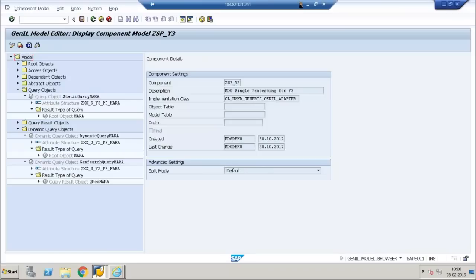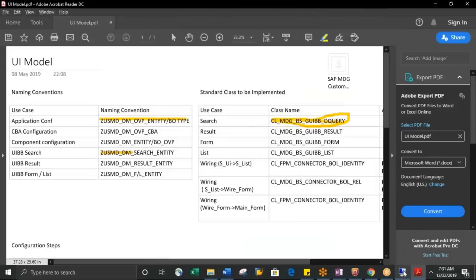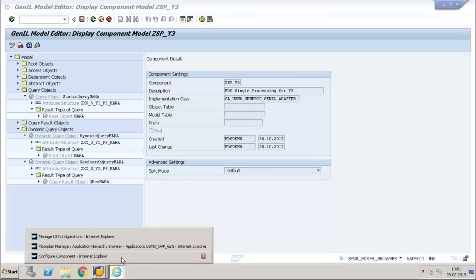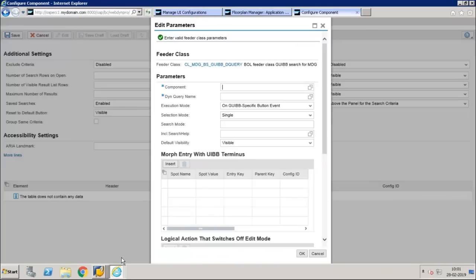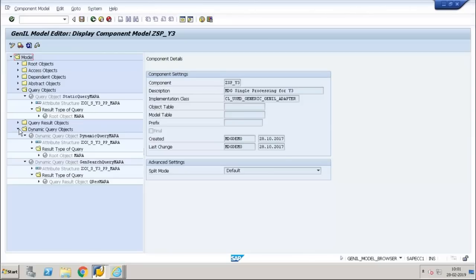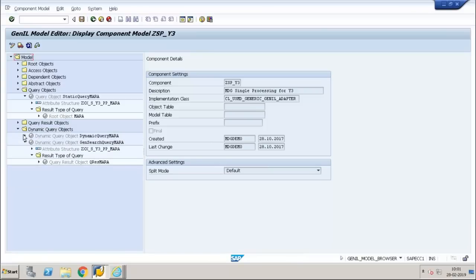Now, if you look at this, it is asking to provide dynamic query name, right? And in the general model, we have two dynamic queries. Which dynamic query we need to pick up?